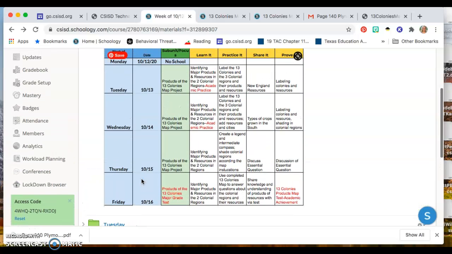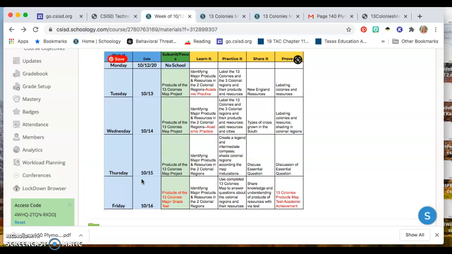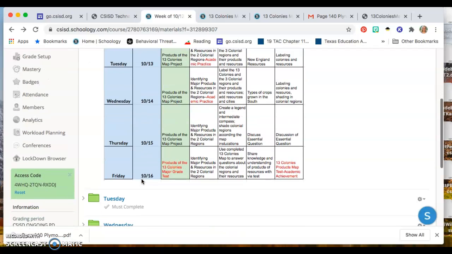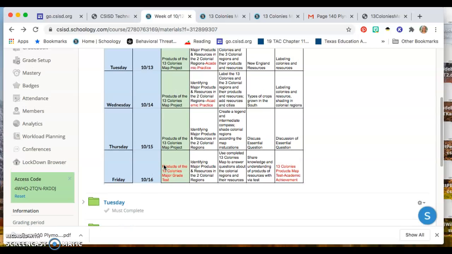This is Mrs. Wilson, and I'm looking at an assignment that you're going to be doing this week, which is going to take up about 3 days. And that assignment is labeling the 13 colonies. That includes their products, things that they make, for instance, or natural resources that they have. And another way of looking at it is the ways that these colonies make money to survive, their economic activities.